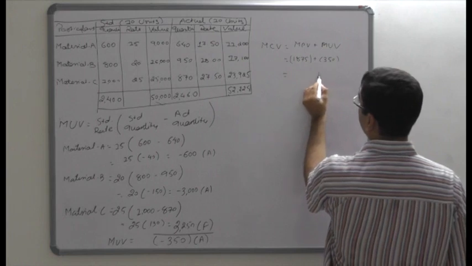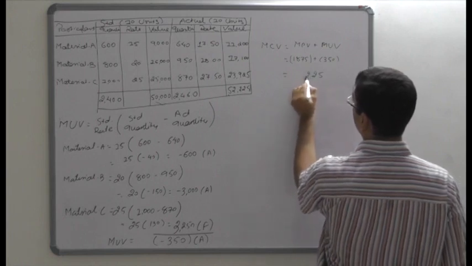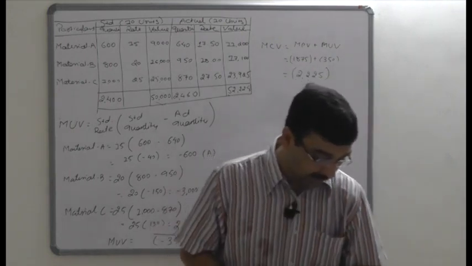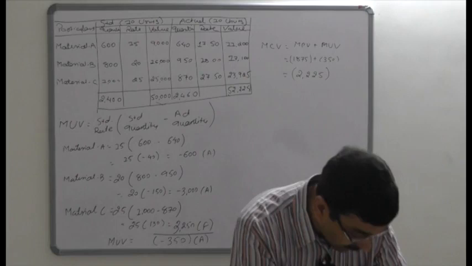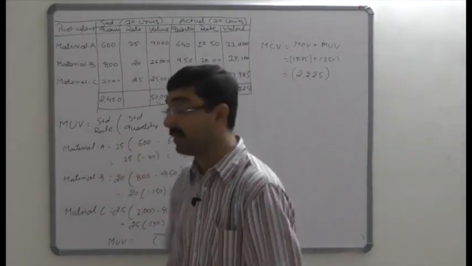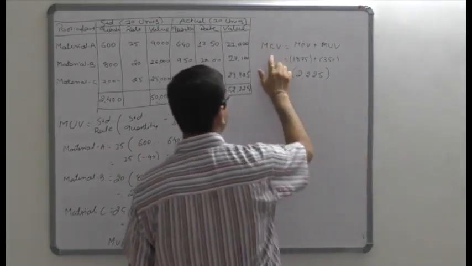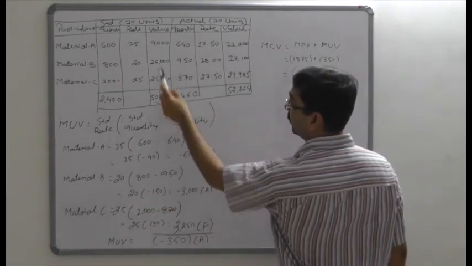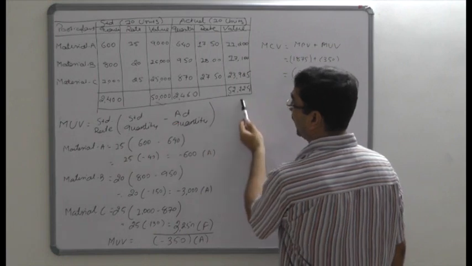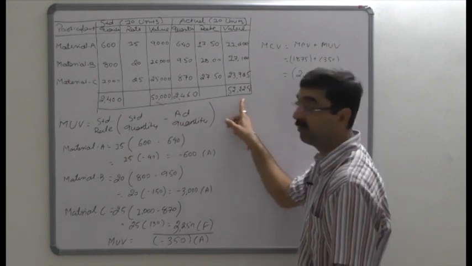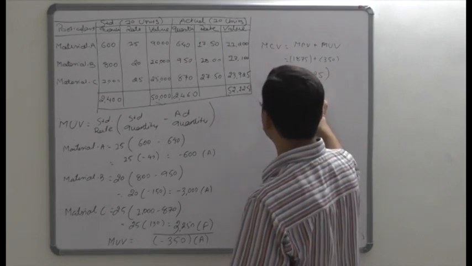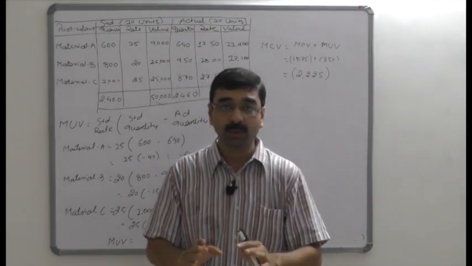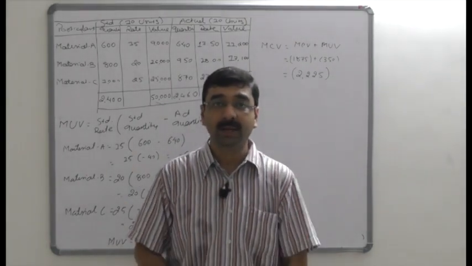So the total of this is 2225, that is adverse. Just see your MCV, material cost variance, your first variance, and in the first variance your MCV is also 2225 adverse. Because your standard cost is 50,000, your actual cost is 52,225. So the MCV of 2225 is adverse. So it is tallied. In this sense, your overall variances which you calculated are correct.